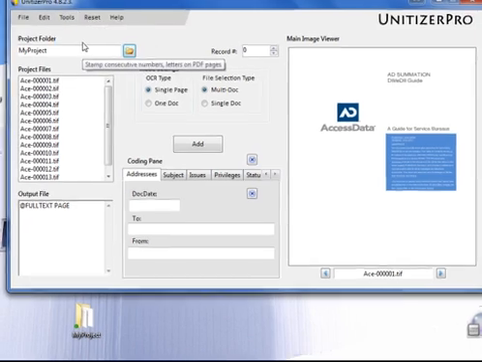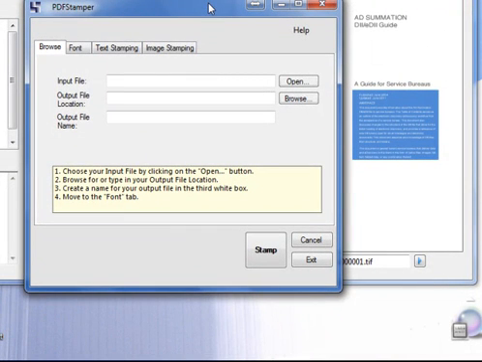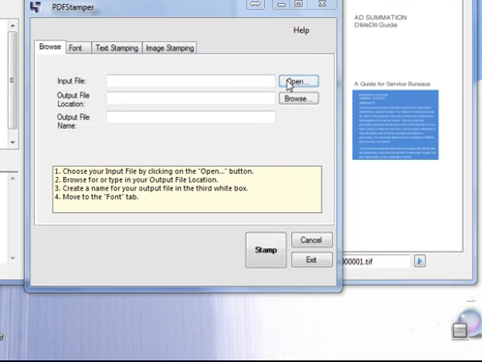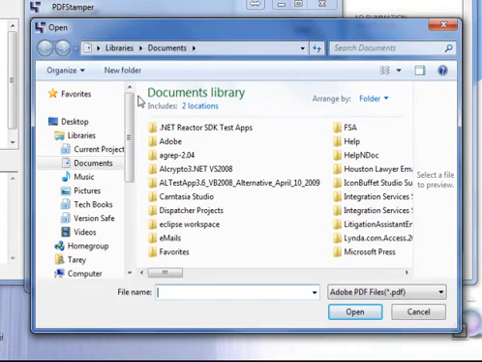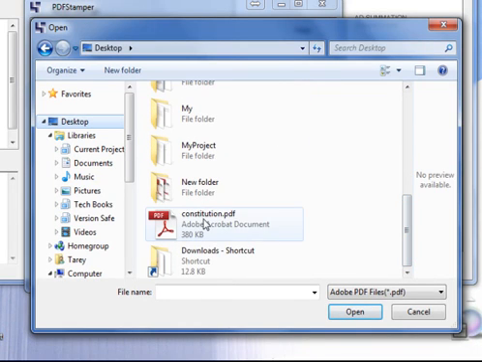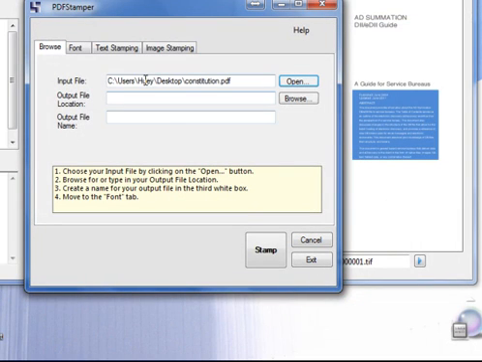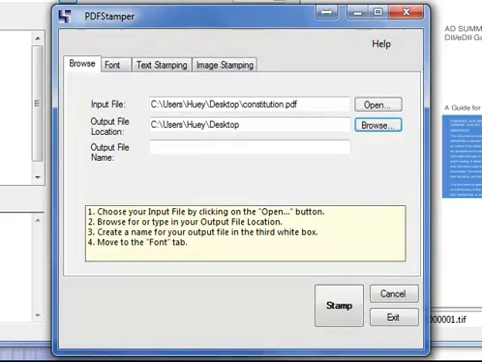And that's the PDFStamper. That's a really great tool. I like that tool. It's changed format a few times in its short history, but it's basically the same. You pick your PDF file that you want to have sequential stamp numbers on. I always use a PDF of the Constitution. And you'll pick your output file location. So I'm just going to put it back on the desktop, but give it a different name.